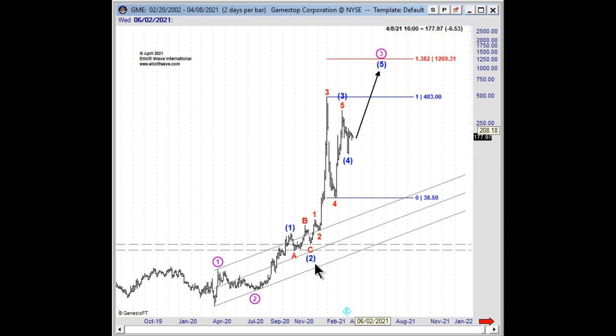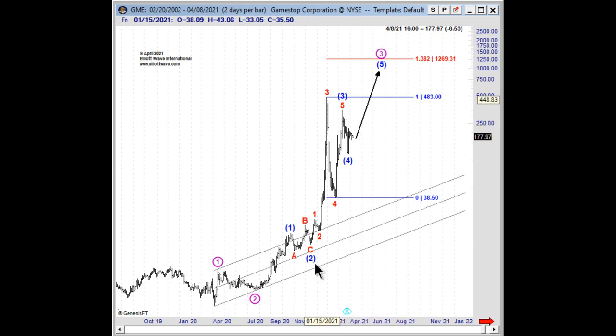So bottom line, I like the identification up from last year's low that we're working a 5-wave move. We're working an impulse wave. And as of yet, this impulse wave is still very much incomplete. Because if my current count or my operative interpretation or wave count of GameStop is indeed correct, then recent price action or the pullback that we've recently seen is best identified as wave 4 of 3, which means we still need to expect wave 5 of 3.